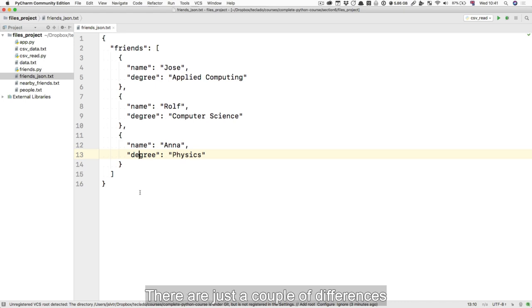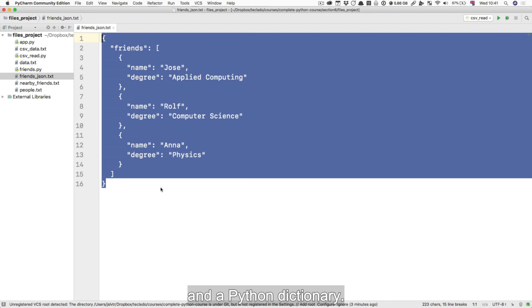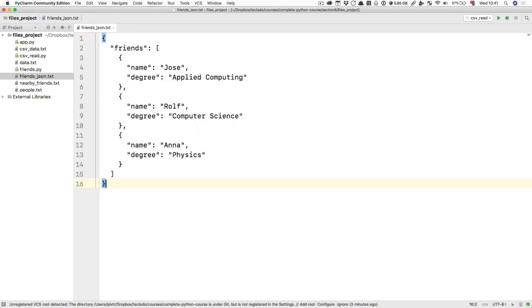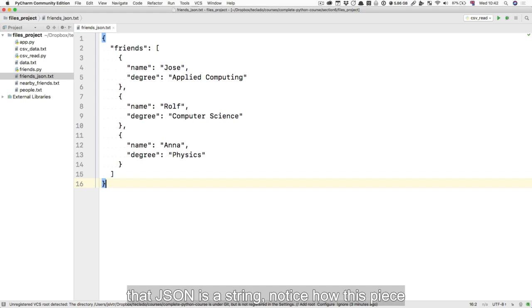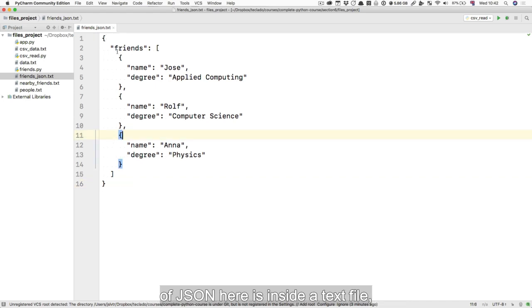There are just a couple of differences between JSON and a Python dictionary. The first and most important difference is something you have to remember whenever you deal with JSON, and that is that JSON is a string. Notice how this piece of JSON here is inside a text file. And what are the contents of text files?